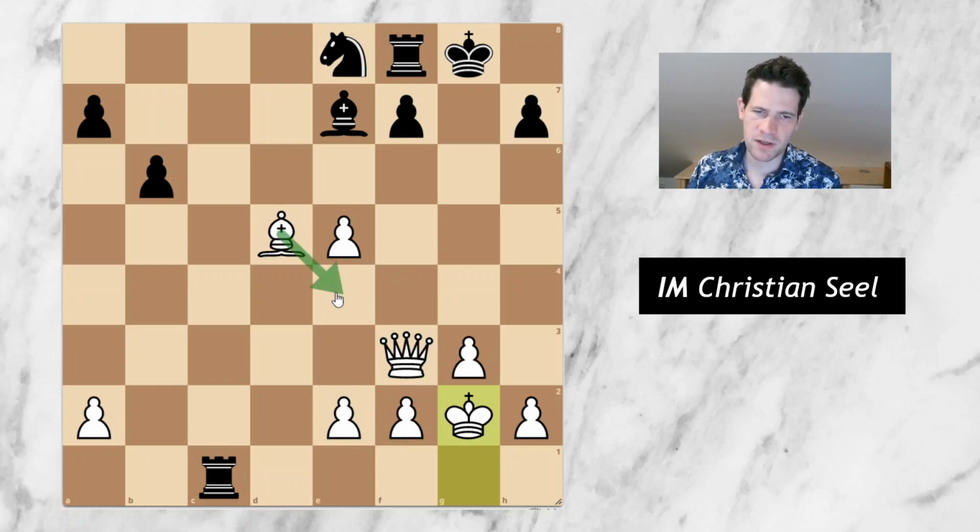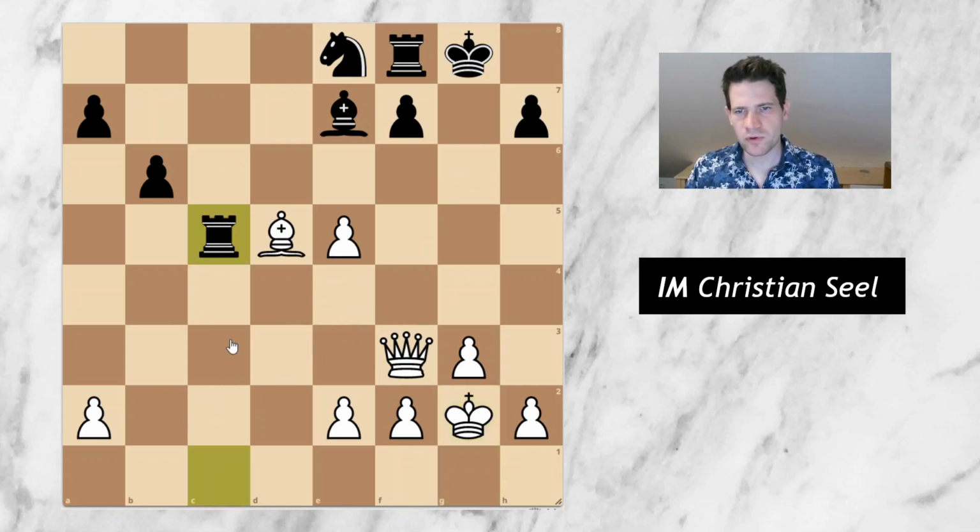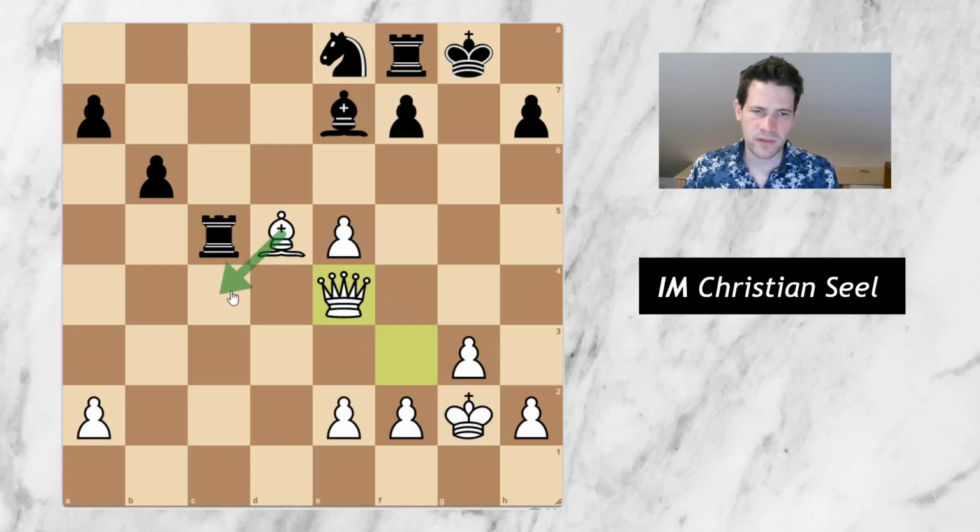What is my plan? My plan is to just set up something like this, and then it's very hard for him to defend. Or if he tries to prevent it with a move like rook c5, I can just go, let's say, queen e4, and now either renew the same idea or go with something like f4. And his pieces are just very uncoordinated, so I would judge this position as being clearly better for white. Not sure if the machine agrees with that or not, but my feeling is that white has clearly the better, easier play at least.